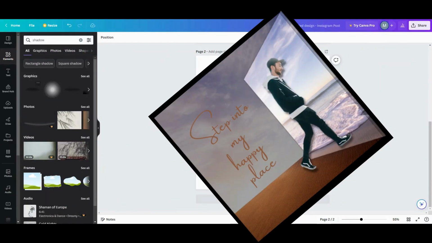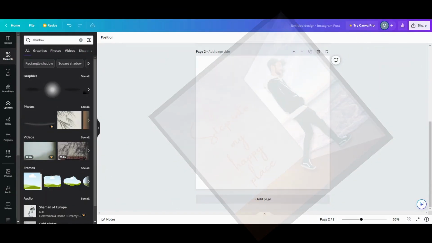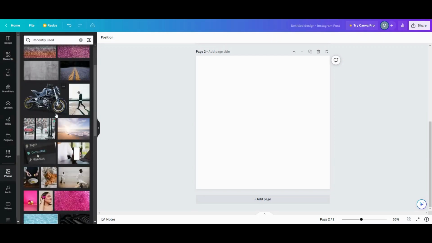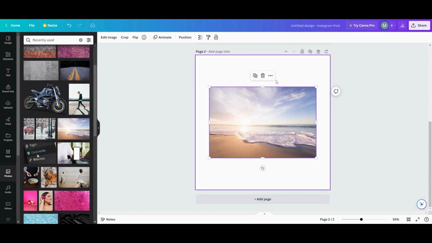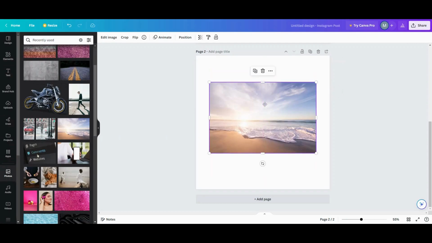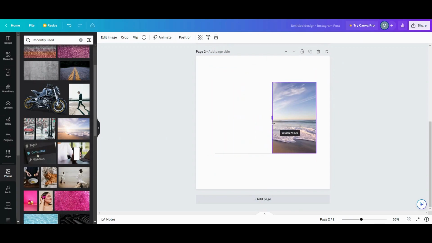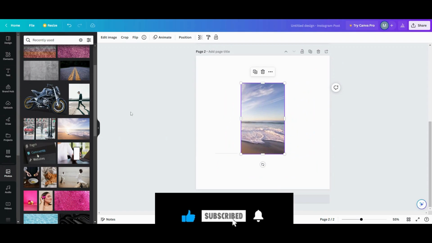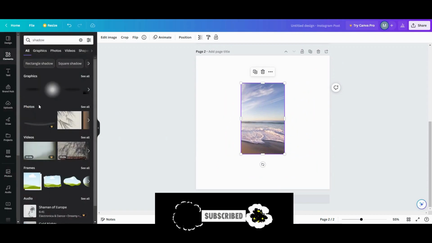The second one, so now what we want to do is go back into our photos and go back to the pictures we used. We just want to get the beach one right now. What I want to do with the beach one is make it look like a doorway. So I'm going to shorten that up some, and then go over to my elements.